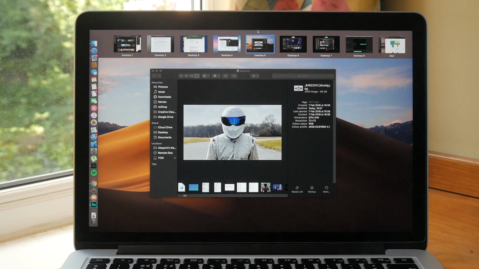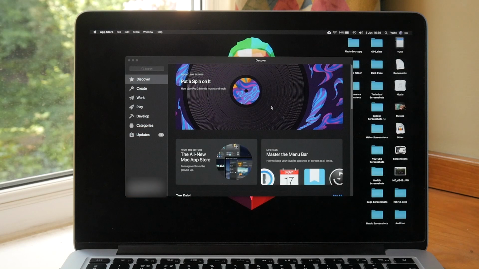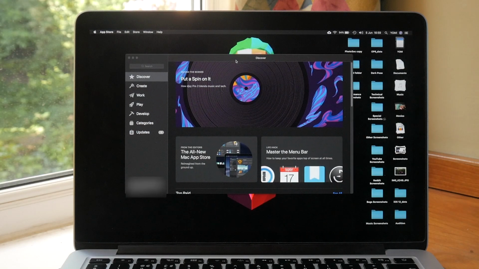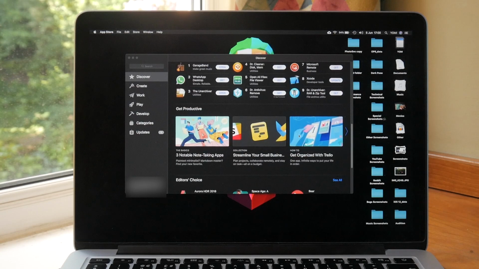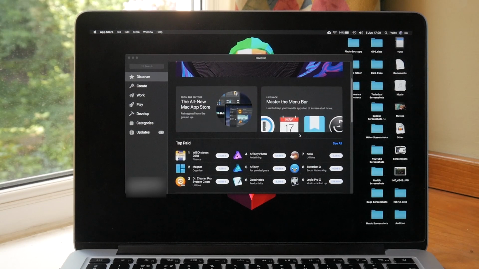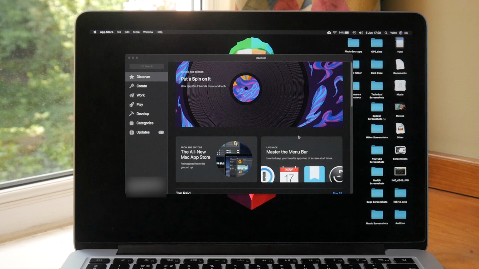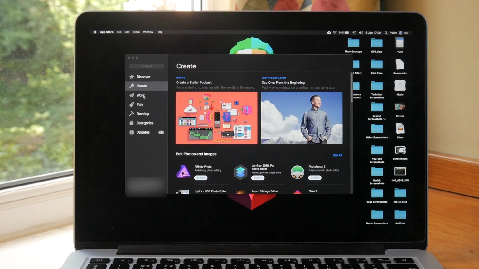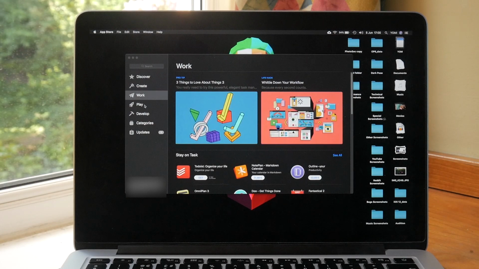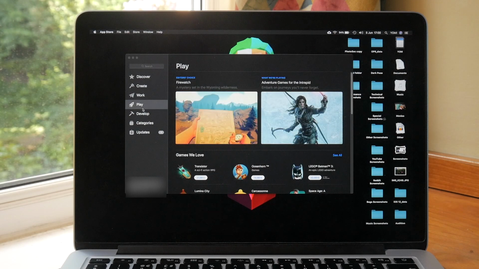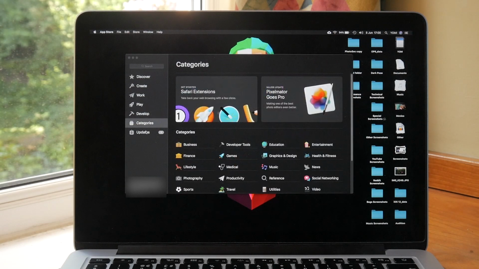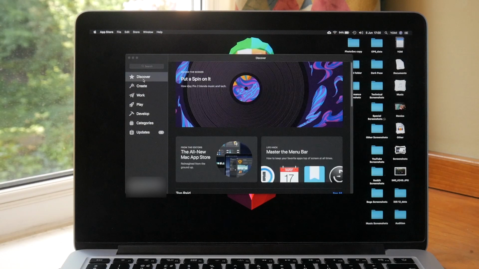And let's move over to the new applications. The first one I'm going to talk about is the App Store, and the App Store looks beautiful in this dark mode as well. It looks very simplified, going along the same lines as the new iOS App Store. So everything is bold, kind of playful looking. And for some reason I still have a little bit of delay when I click on buttons sometimes, but it's still in beta, so I shouldn't be too harsh on this. It's actually been pretty good. I've had one Finder crash, but that's about it.